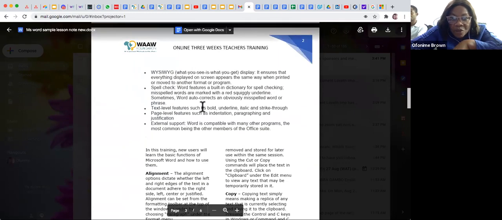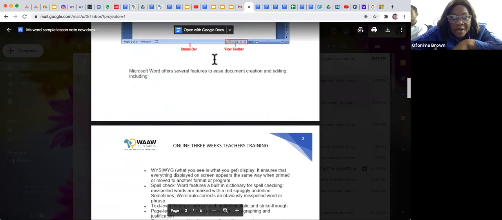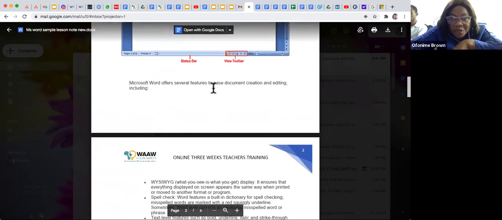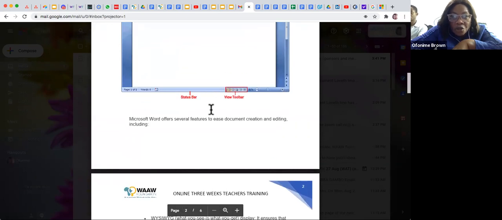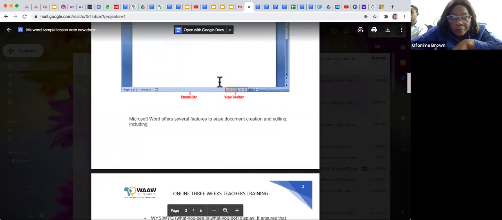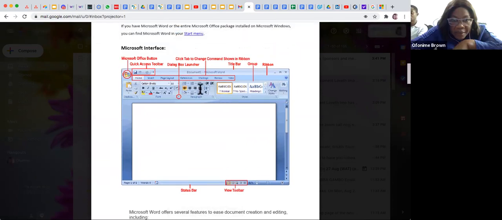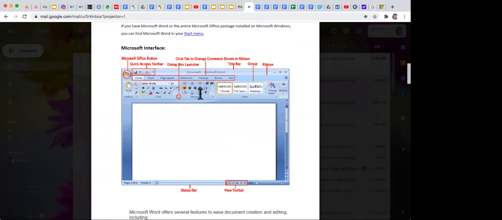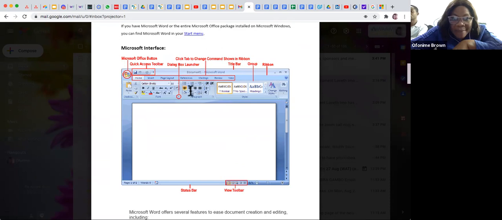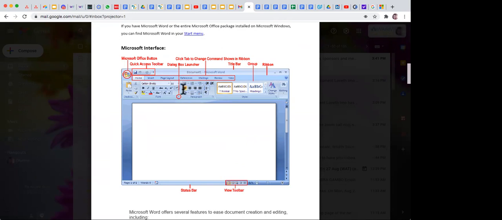Let me put my cursor where justification is so that you can also practice it, maybe during this call or after this lesson on your laptop or your phone. You see this thing here where my cursor is, where my cursor is dancing. That is where your alignment and justification is on this particular part. So you can see one is highlighted for us here. So you can either align left or align right or justify.